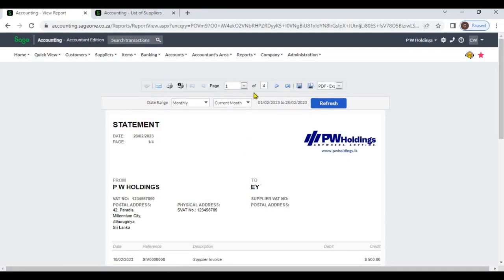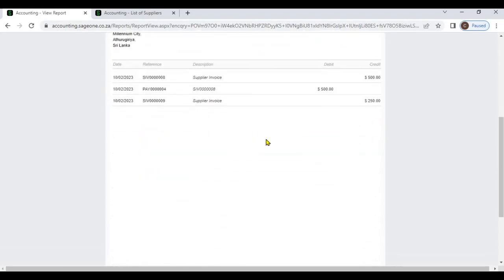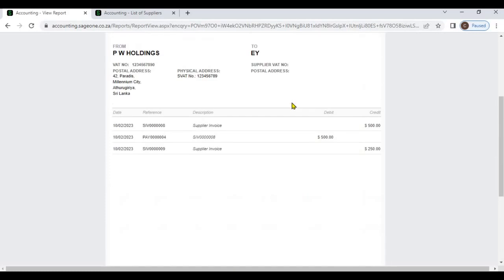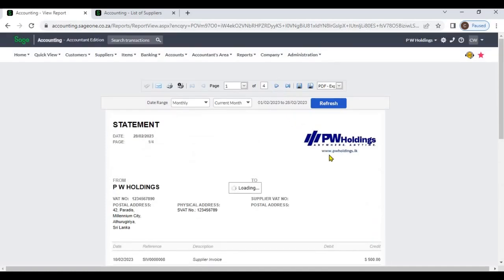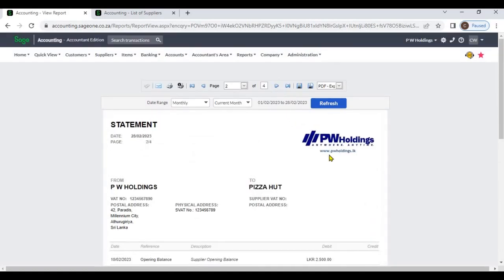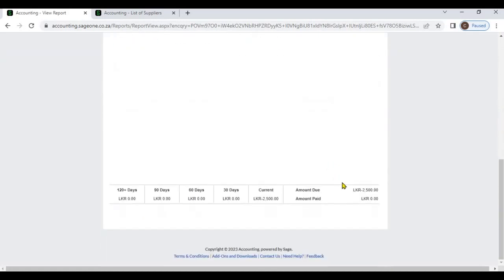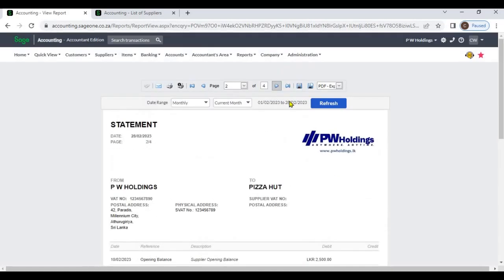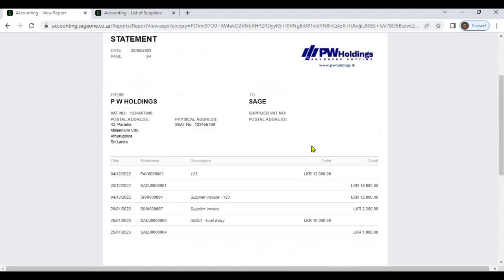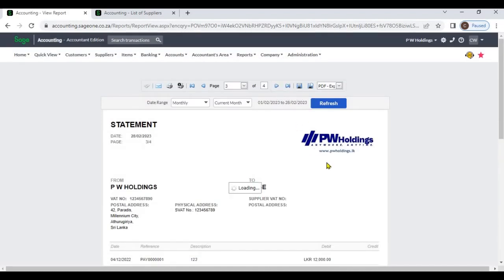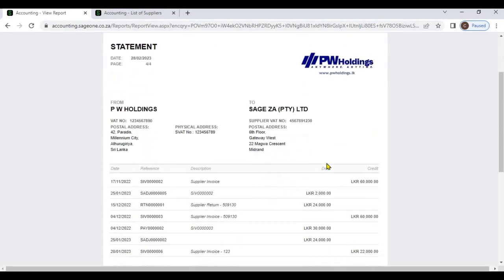In this report, the system will display only 4 suppliers. Zero balance suppliers are not displayed in the report.